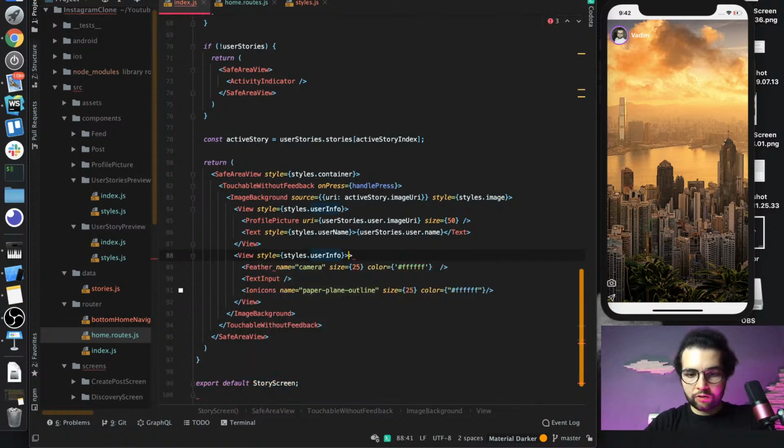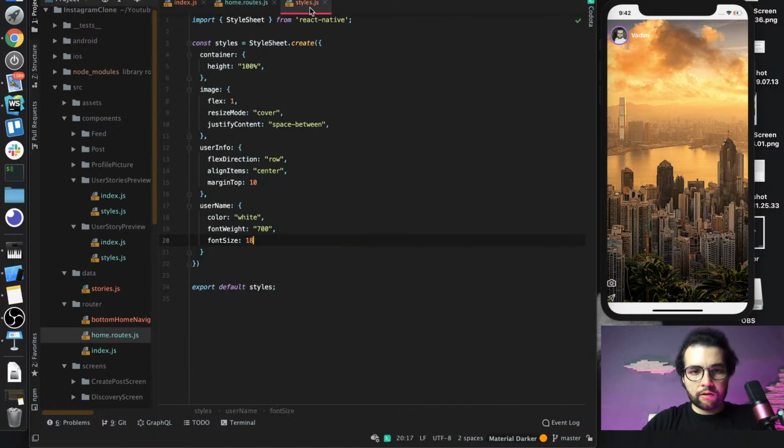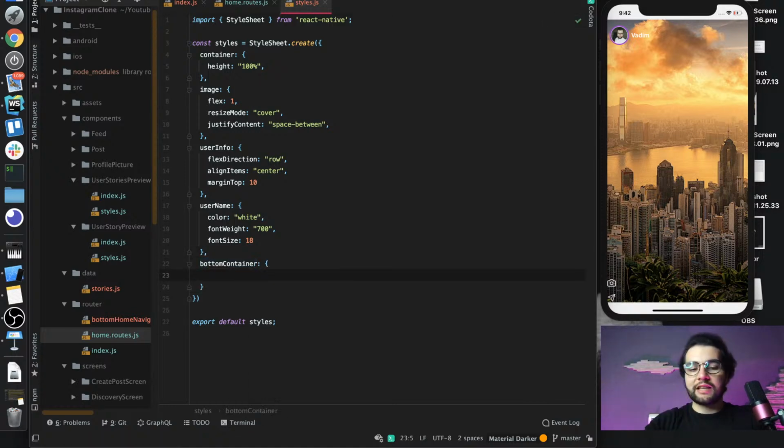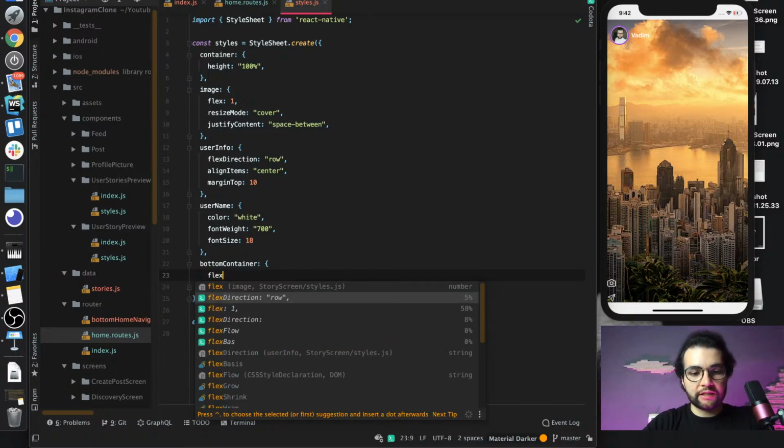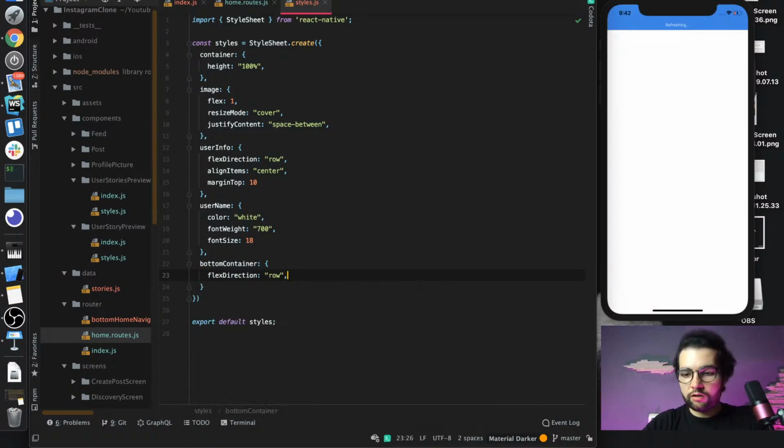Which means that style, not user info, but bottom container. Again, we want to display them side by side. For that we need flex direction row.